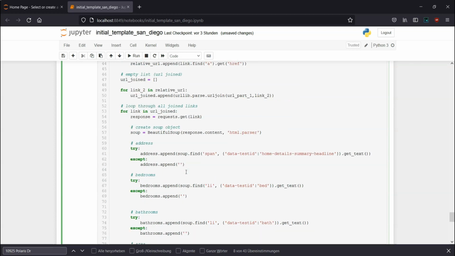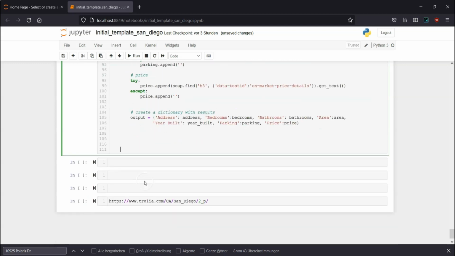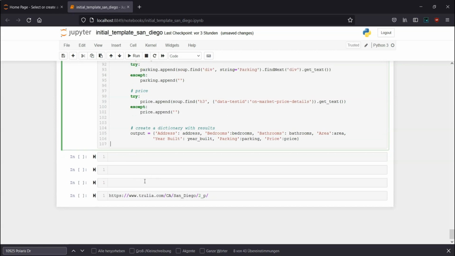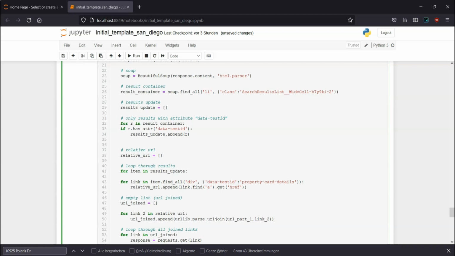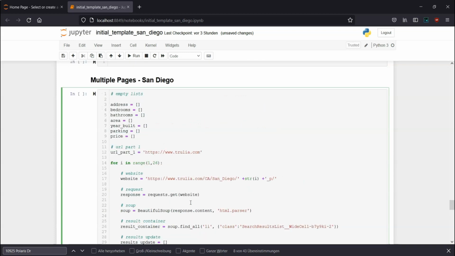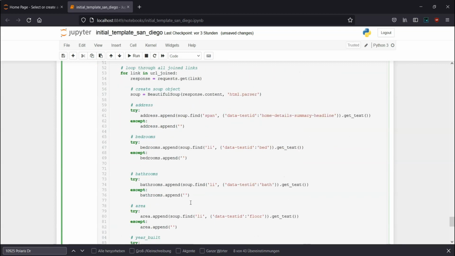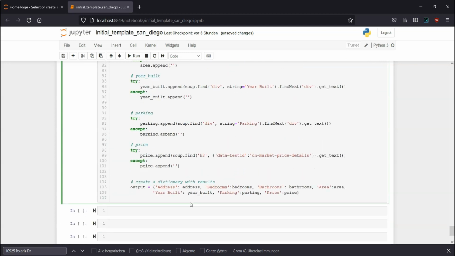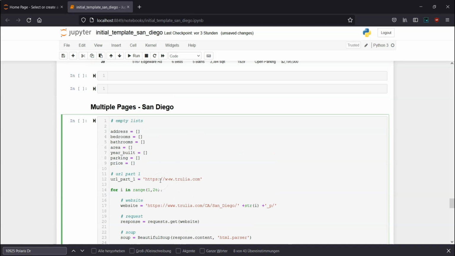And I would say this should be actually it for this example. Let's see if I have messed something up. I mean, we have a lot of different lines here, but this is actually required if we want to extract data from multiple pages. Okay, this is it. And now let's make a short cross check of what we've done, and then let's run our code. So first of all, we need to create the empty lists here, number one.